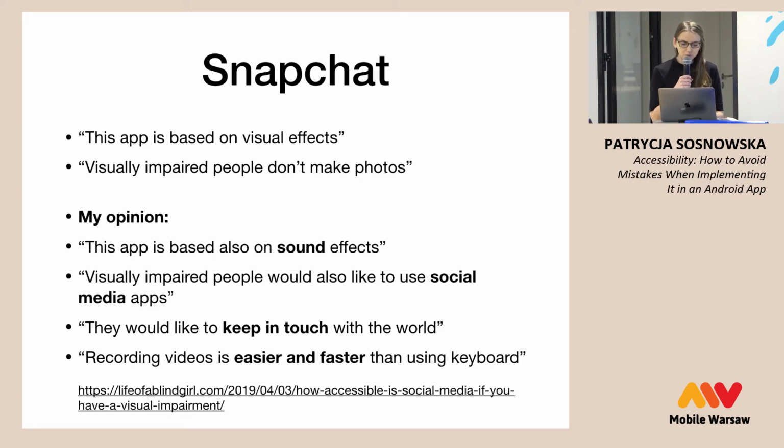And of course, I don't want to blame Snapchat. I didn't do good enough research about accessible social media before the presentation to discuss it now. And it is not my goal today. It is only my opinion, and it is fine if yours is different. But if you are more interested in this topic, here you have a link to an article made by a visually impaired person about accessibility in social media apps. But now let's move to the Snapchat example that I prepared.